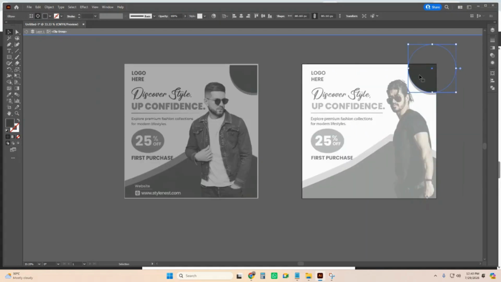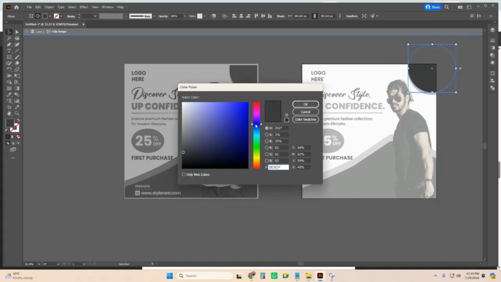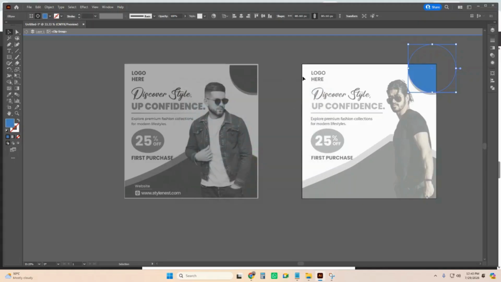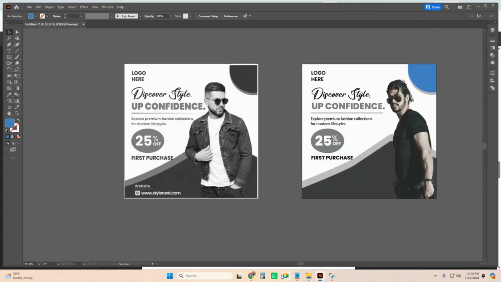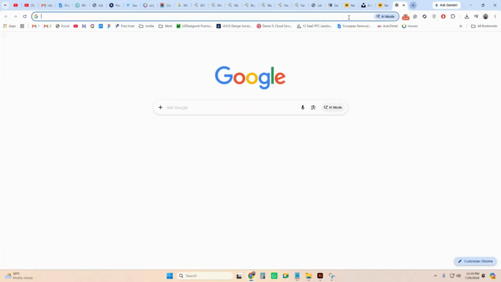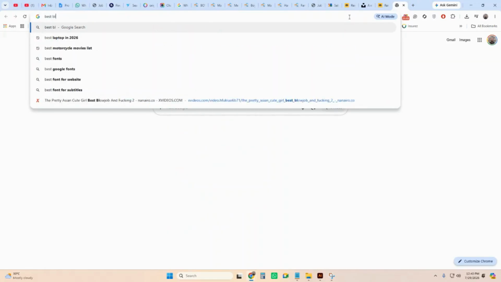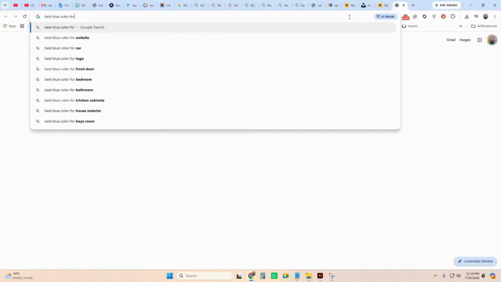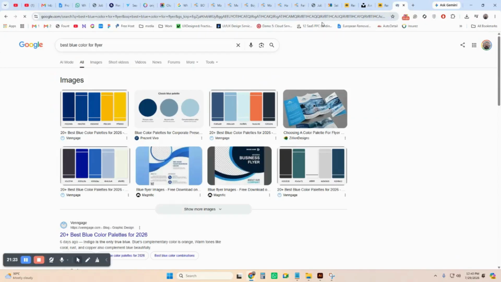If you double click here, you can see this layer is selected. Now I'm going to find the best blue color. Or if you are confused about the blue color, you can click on the Google search here and type best blue color for flare.